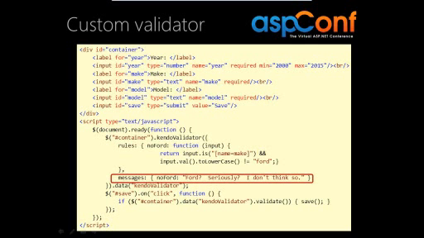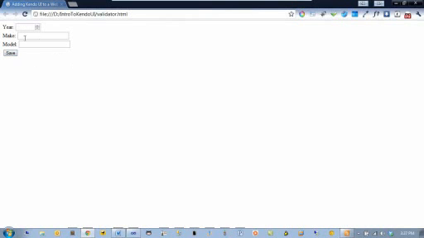And now we can go over and take a look at our demo. So here I have my demo. First I'll test my Ford. If I put Ford in here and tab off, I get my Ford message. But if I put something other than Ford in here, you see that it works. And if I click save, you can see I get my required field validators. If I try to put anything in here less than 2000, I get that validator.